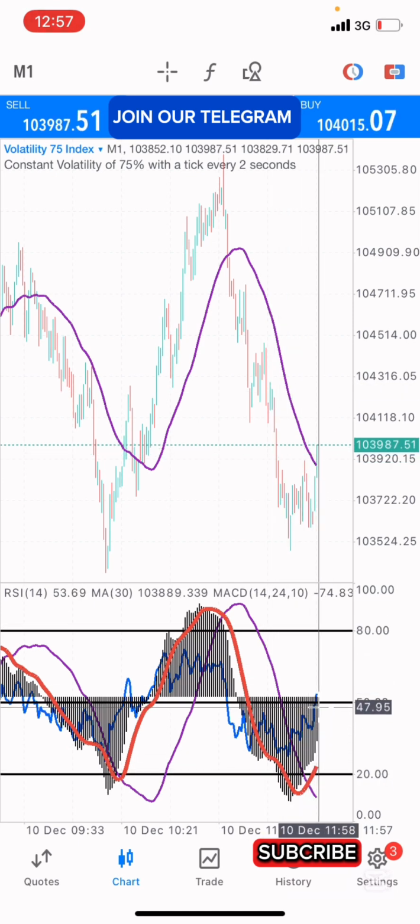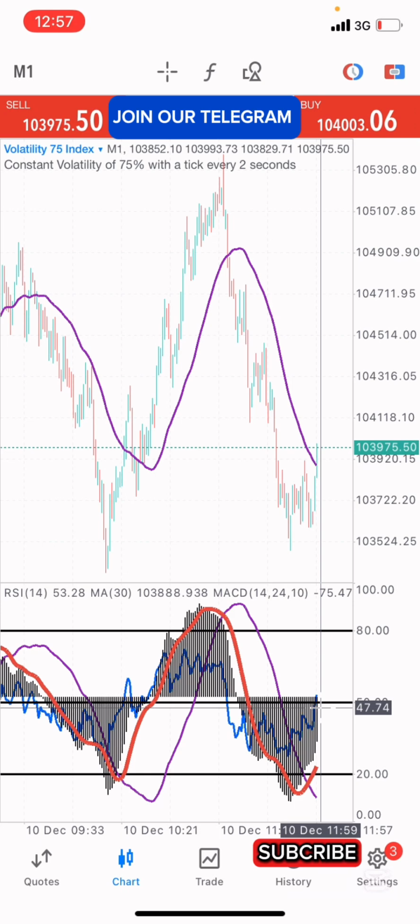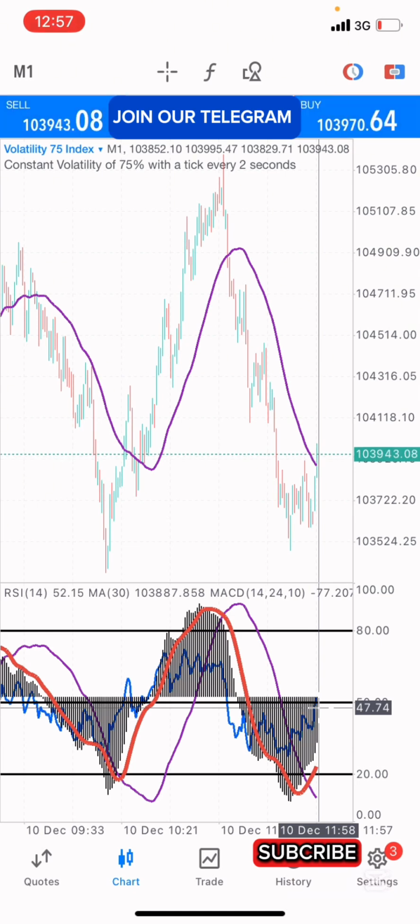Now this step, we're going to talk about the level 50. Now I just told you guys about the level 80, right? When it crosses above the level of 80, which is the moving average on the indicator section, and it breaks below the level of 80, that is when you place your sell. All right, before you place your sell, that is it. Then take a look.